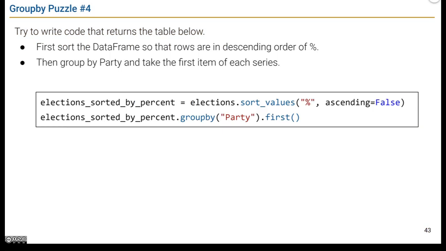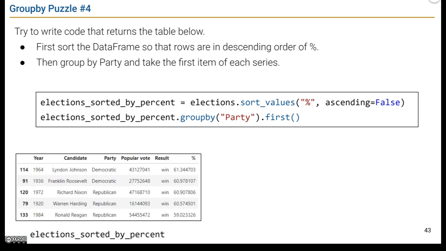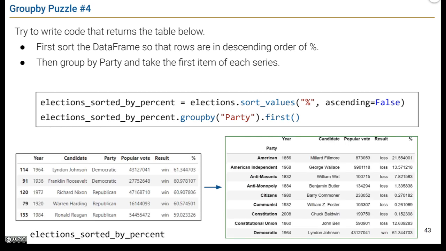So if you said, oh, why don't we use the .first functionality, that is actually the fastest and easiest way to do it. If you first sort your data set by the percentage of winning, you'll have to set ascending to false, and then you can group by party and just grab the first of each group. That will work.